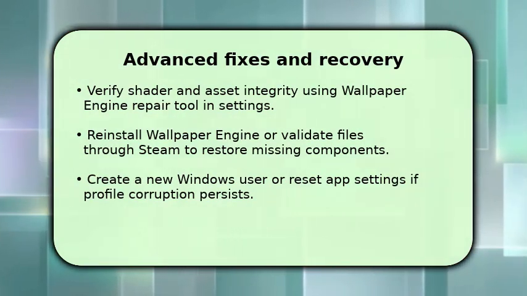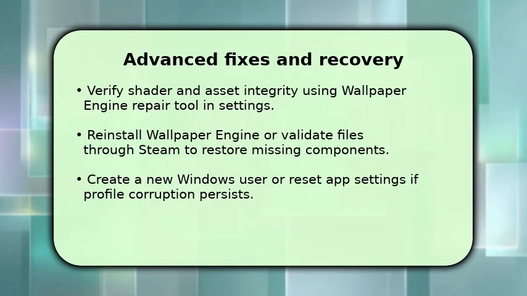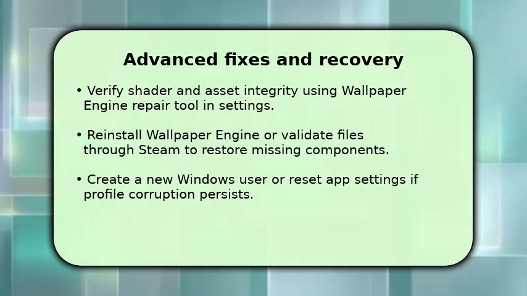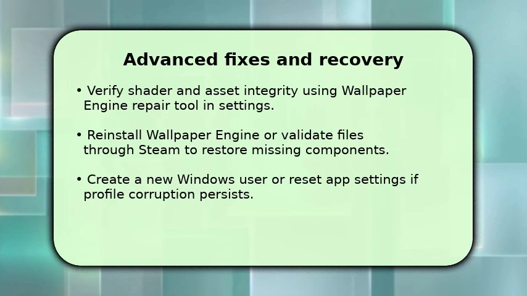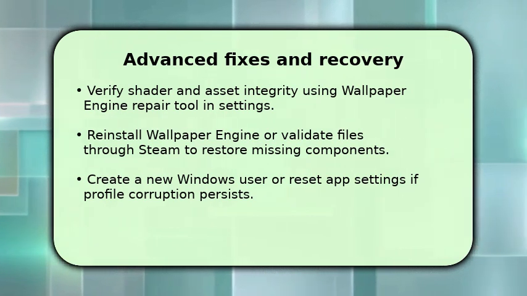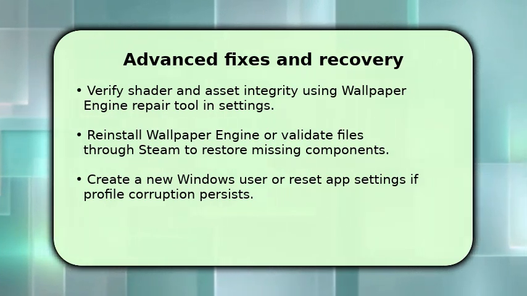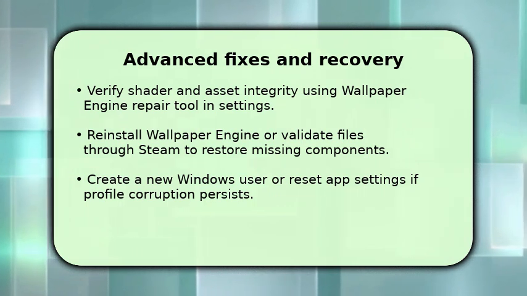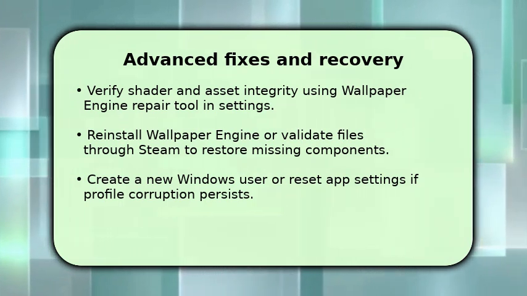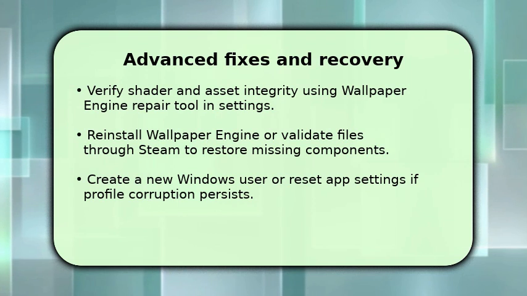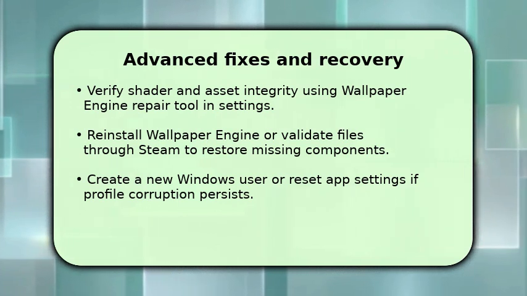Use Steam to validate files or reinstall the app to restore any missing components and corrupt installations. If symptoms continue, clear Wallpaper Engine cache and reset local settings from the App Preferences menu. As a final step, create a fresh Windows user account to test whether your profile is causing corruption.